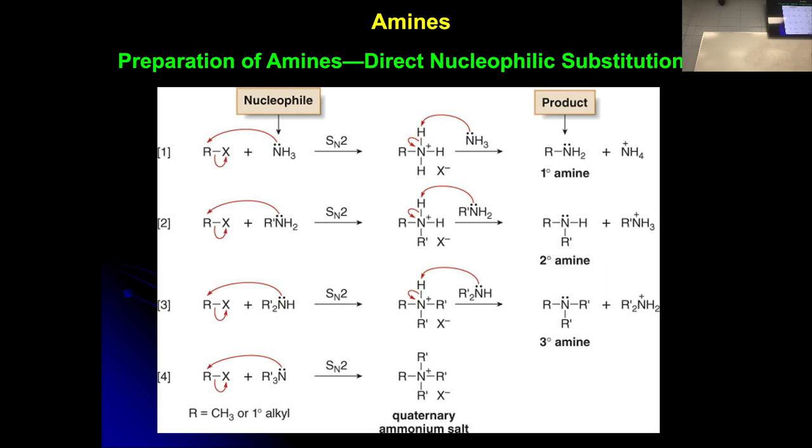So we'll just pick on, I don't know, let's say bromoethane, and I'm going to react it with an excess of ammonia, so just a lot of ammonia. You can think about an SN2 reaction where the nitrogen attacks the carbon of the alkyl halide through an SN2 mechanism. And you end up with the ammonium salt. I just made a carbon-nitrogen bond, which is necessary for an amine. Now, I've used a lot of ammonia, so ammonia will react with the ammonium salt to make the free amine.